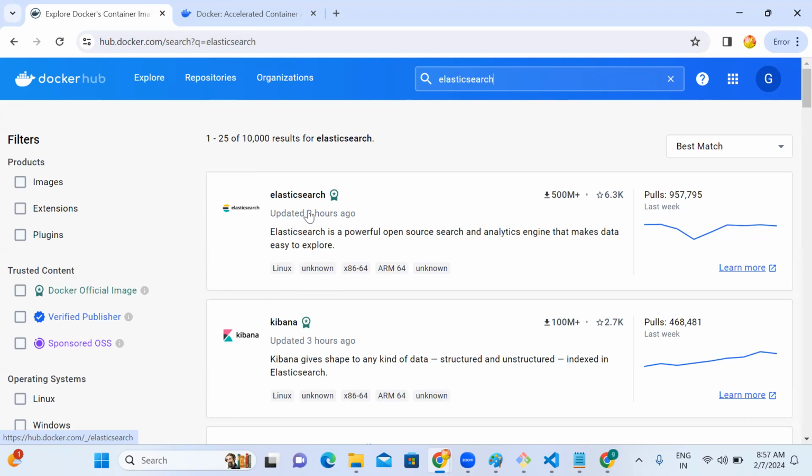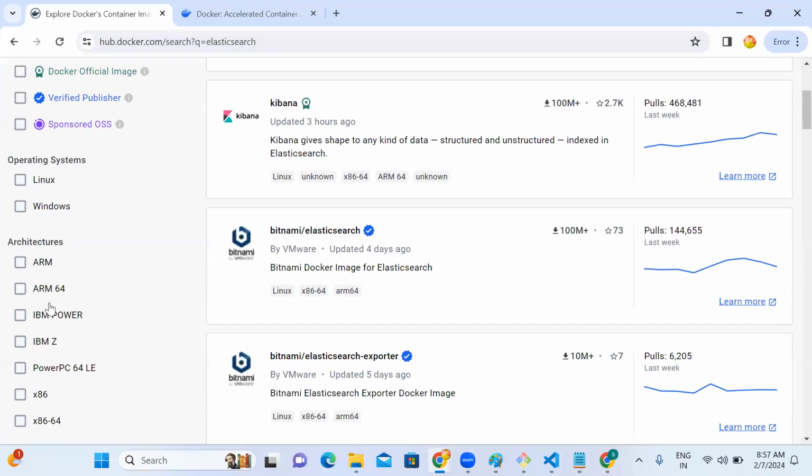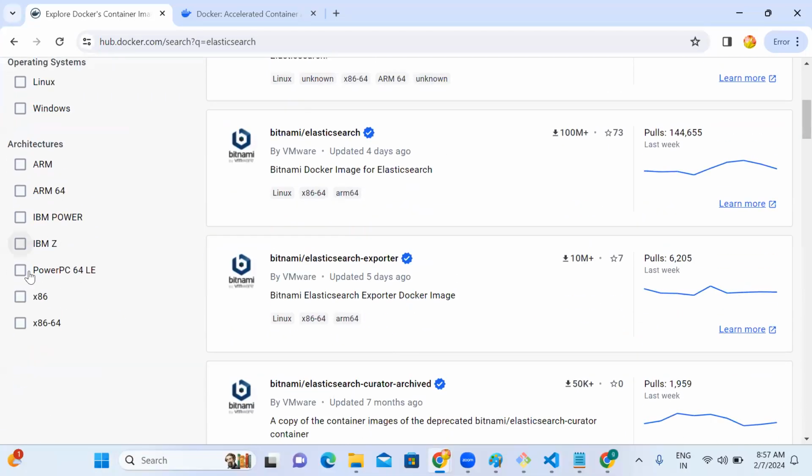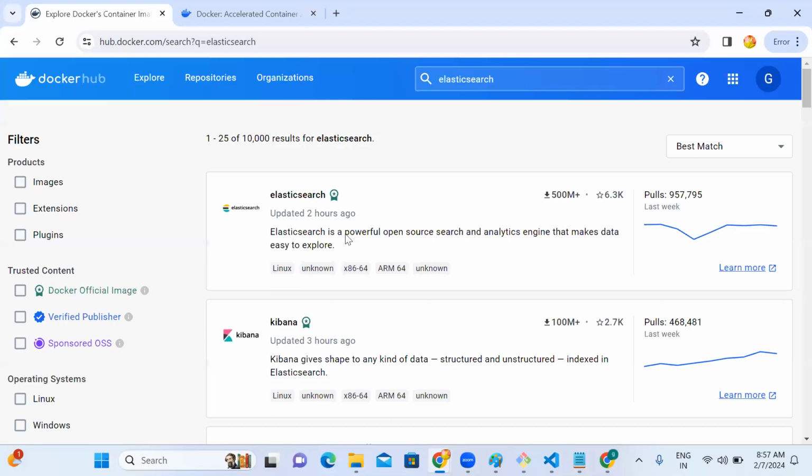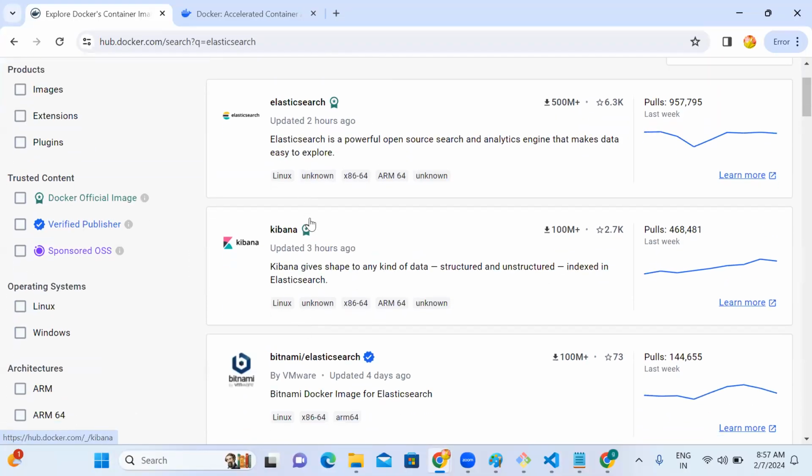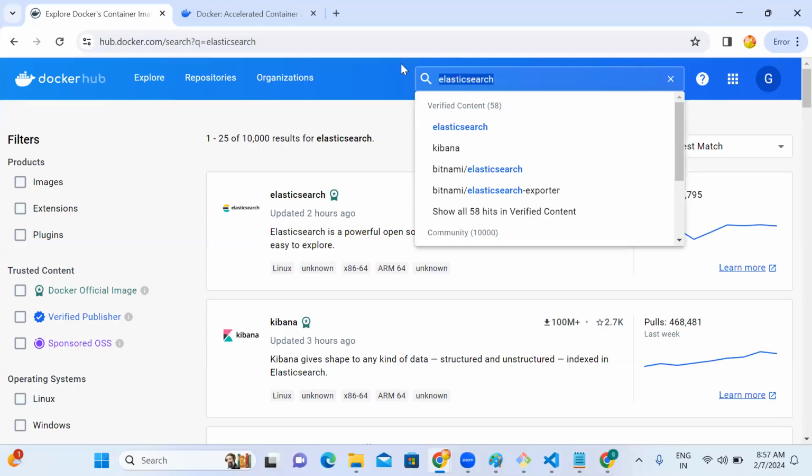That's how. See, now they updated recently also, 2 hours ago. They are giving for different flavors, Linux flavors, ARM processors. Some tags they have not done. You have it based upon the OS also. IBM also they are making. See here, they have Kibana. Every software is there.